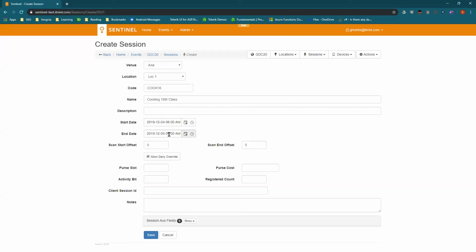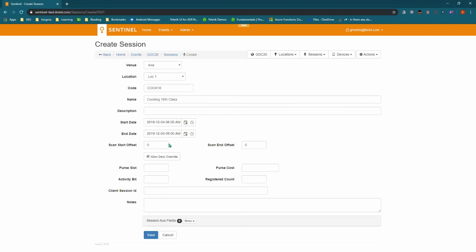So that's fine, I'll leave that. But what it's going to do when we save this is convert those into UTC time behind the scenes. And it's actually quite complex what happens there under the hood, because it has to account for daylight savings time changes and things like that. I can show you that a little bit more later if there's time as well. But just know that that happens all under the hood. You just enter the local start and end time here.